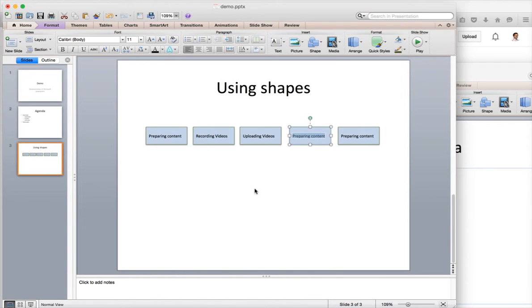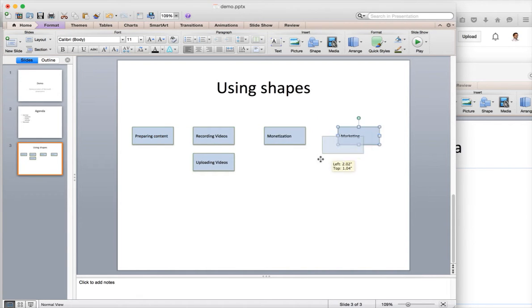Monetization and marketing. Spread the word or marketing. Okay, in this, if you think about it, preparing content is one thing, and then recording the videos and uploading videos can be categorized into one group. Okay, and then monetization and marketing can be considered as one group.